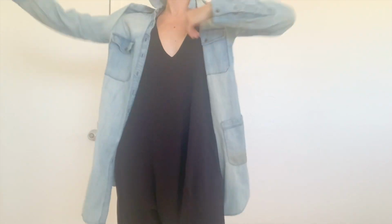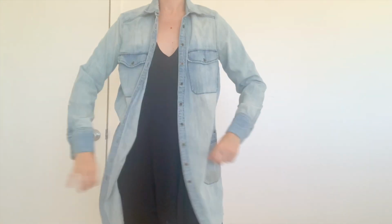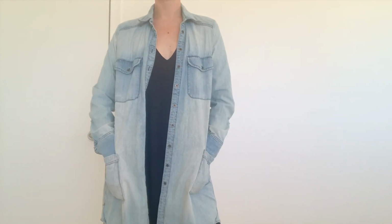I also like to wear my clothes multiple times before washing them. The more we wash our clothes, the more resources are involved in doing the laundry, but also the faster the clothes will break down. So depending on how much activity and sweat is involved, I might wear the piece of clothing 4 or 5 times before I think it's dirty enough to wash. And when I do wash, I don't use laundry detergent. I essentially just pour white vinegar into the wash and it does the trick.